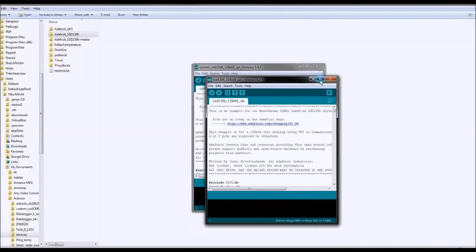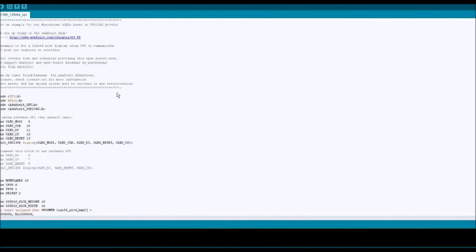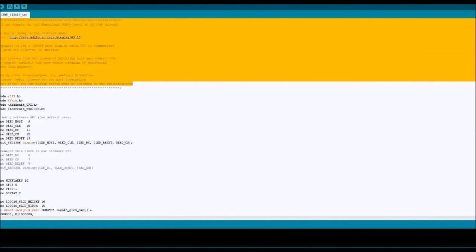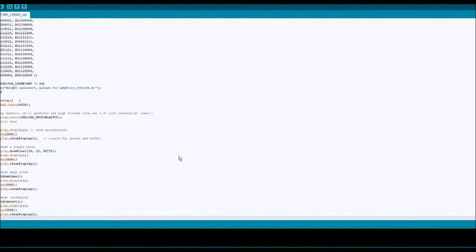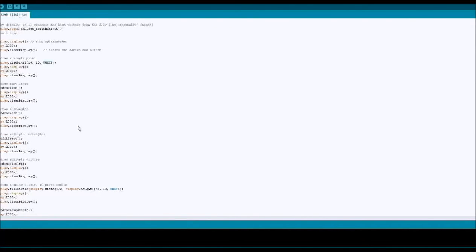So here it is. Now, they would like you to leave this section in the code if you choose to send it off to somebody else or whatever the case may be. And they would like you to leave the splash screen in place. So don't remove that and don't remove this. Okay, so all you need to do now is just upload this to your Arduino and then connect it to the pins that I showed you, and you'll be good to go.